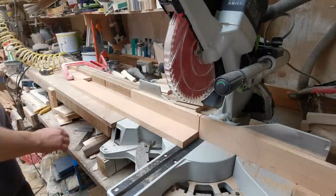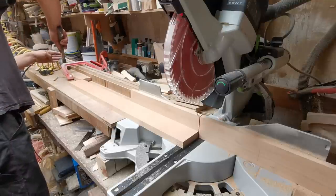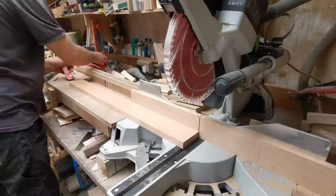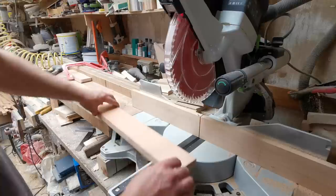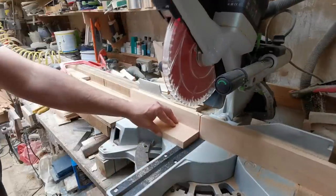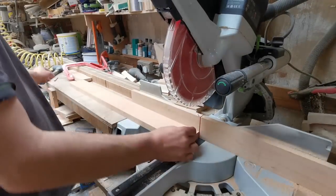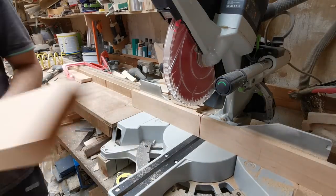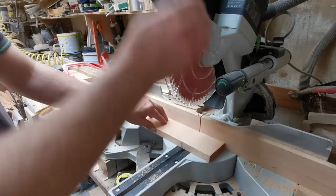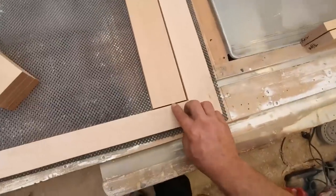I'm just half a millimetre out. Drew a pencil line on the end of my stop to see how far I'm going to move it, and then same again, take it out, put it in. You see this next one? That's all I've got. Give myself a decent amount of allowance, 3mm I worked out.